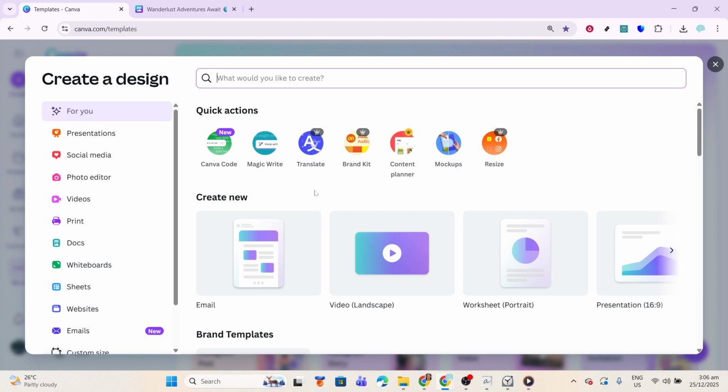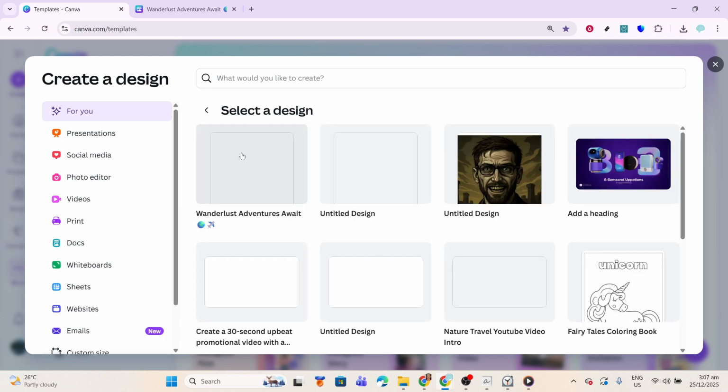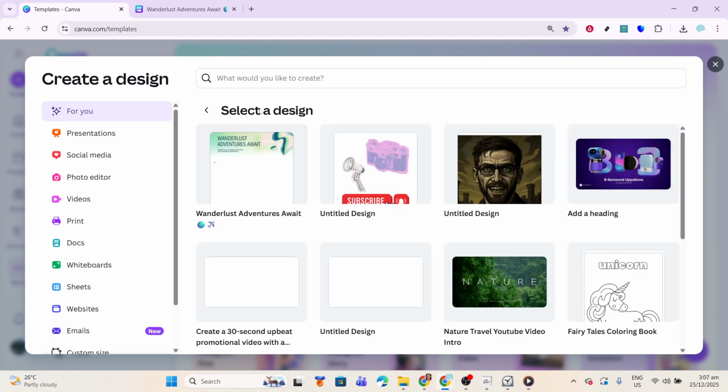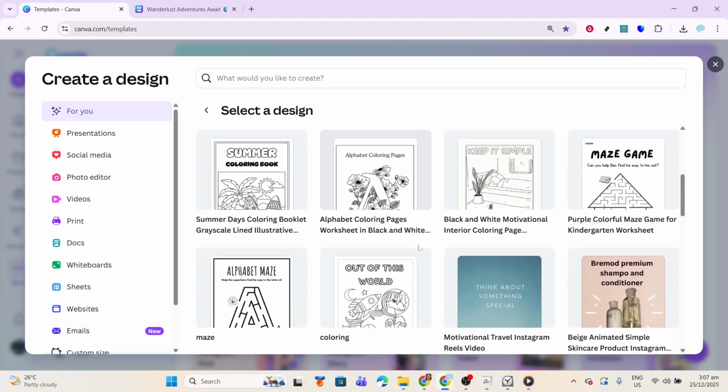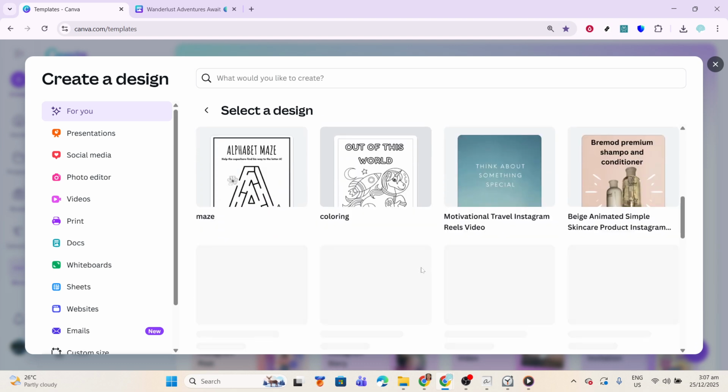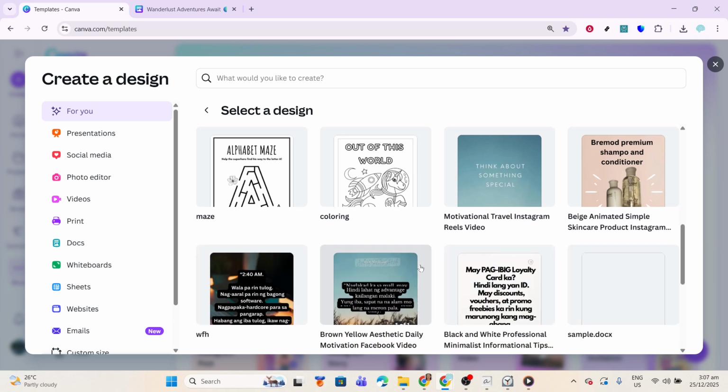On the home screen, look for the Quick Actions section and click Translate. This takes you straight to Canva's built-in translation tool, so you don't have to copy and paste text or juggle multiple tabs. Canva will prompt you to select a design. Choose the design you want to translate from your recent files or your folders. Take a moment here to confirm you're selecting the correct version, especially if you have multiple drafts with similar names.